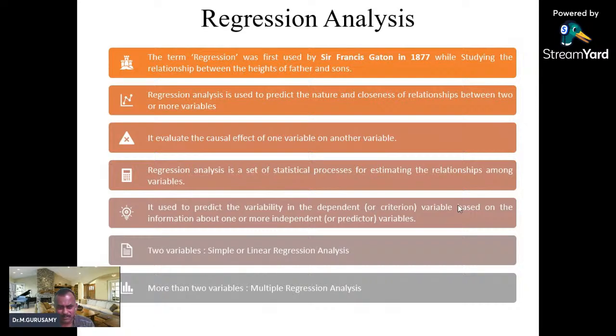Again I tell you, simple regression means only one independent variable and one dependent variable, right? Multiple regression analysis means more than two: a number of independent variables but only one dependent variable.